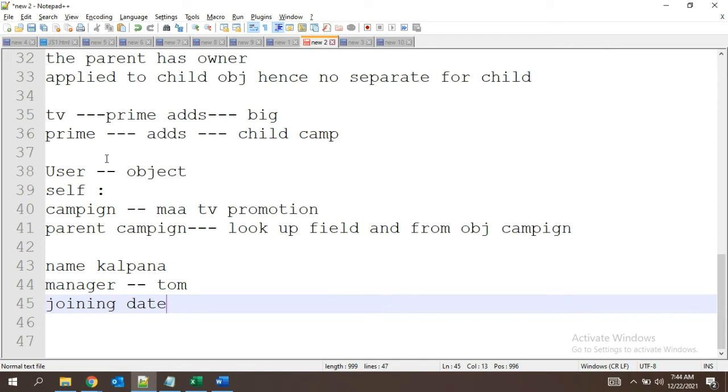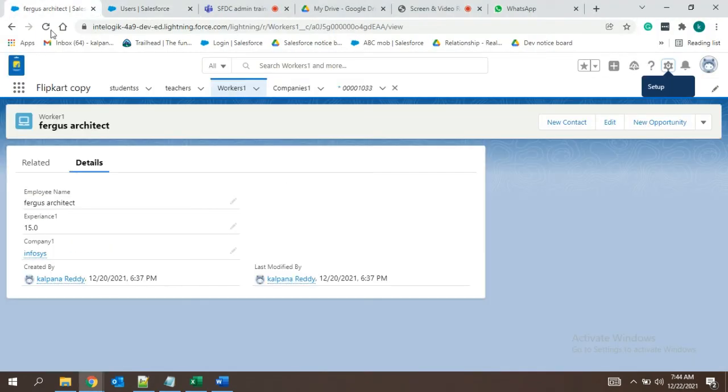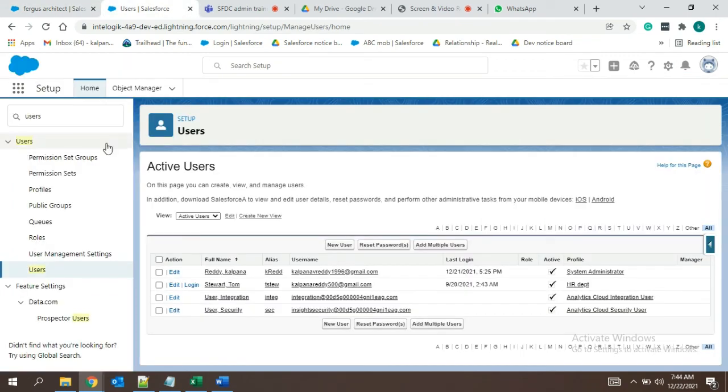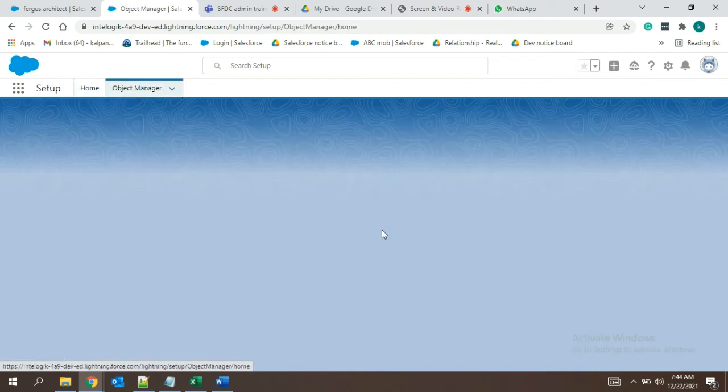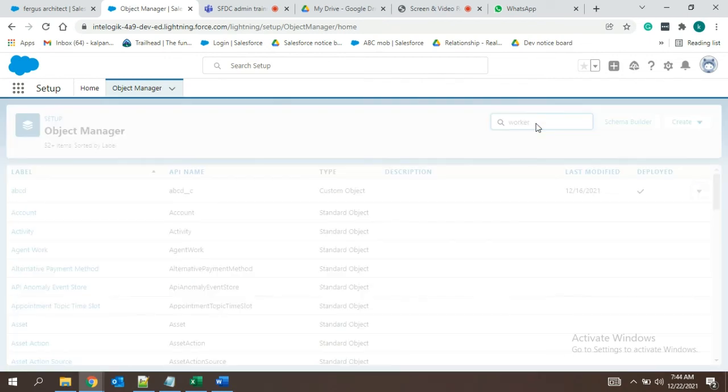Okay. So we'll see self relationship. I'll give you an example from the same one. Here employees are there. In the same employee object we have to consider one of the persons as a manager. What we will do is quickly go to the object manager, worker tab.